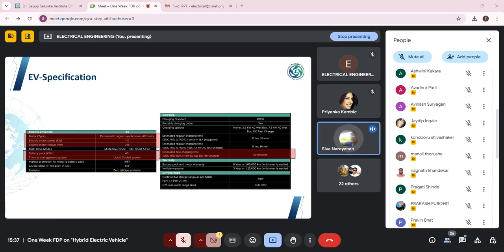In the initial times, I think they were using induction motors. Now slowly they have changed to PMSM motors, because of its advantages, it is able to meet all their design requirements. I am not from a machines background, but what I understood is that they are now able to meet the driving range with the specified battery pack specs within the electric motor and torque configurations. Okay, so next slide.